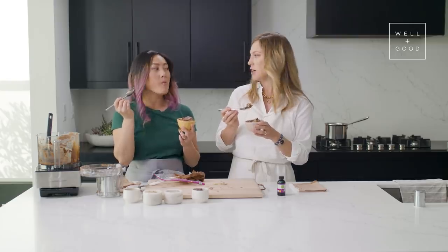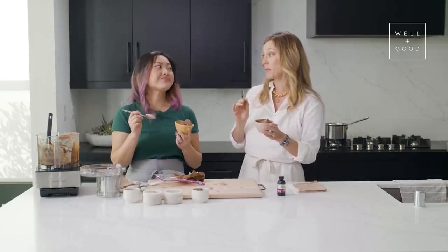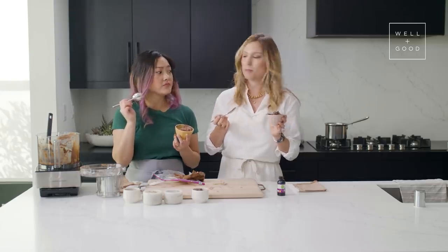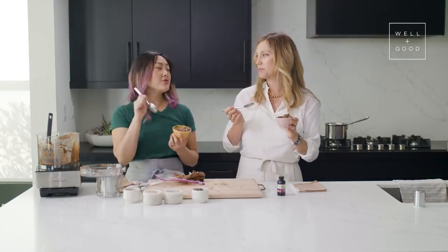I like that little salt on top — that's good. I used to make the classic French chocolate mousse all the time in culinary school, and this reminds me of that. It has that same fluffiness but it doesn't take two hours. I don't know if Julia Child would really approve of this recipe, but I feel like if she lived right now she would be a modern woman and open to trying it.